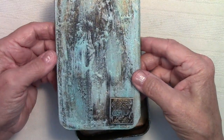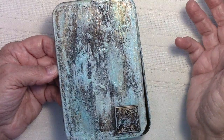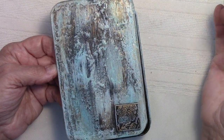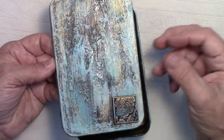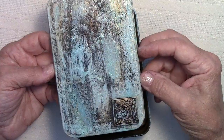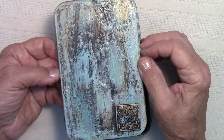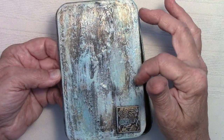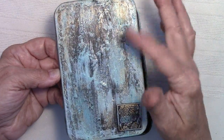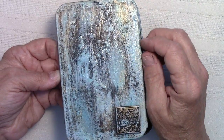Then I really wanted to work with crackling. But I have a really difficult time with my crackling working. I am not sure what I do wrong, but it doesn't usually crackle as well as I'd like it to. I did actually at that point, when I had the black on, put the crackle paint on. I wanted to see how that was going to look on it, and it didn't really crackle very much.